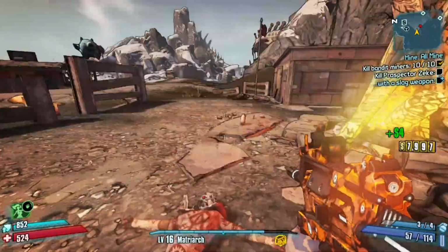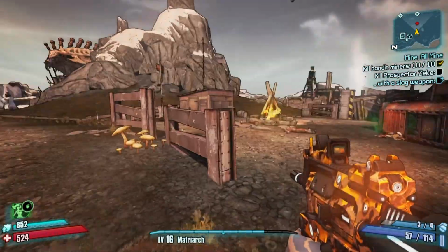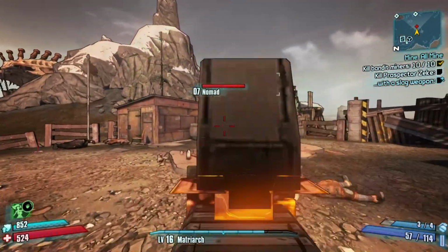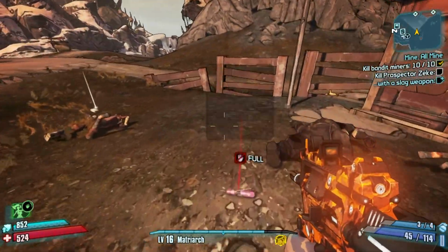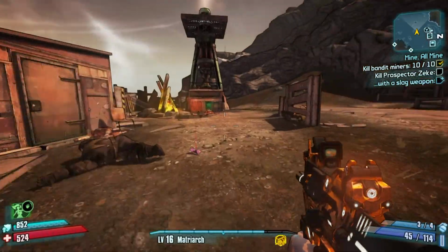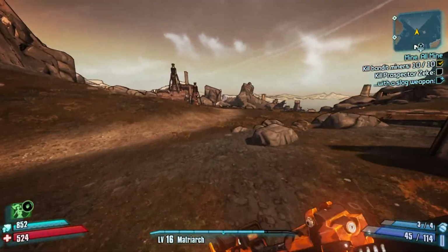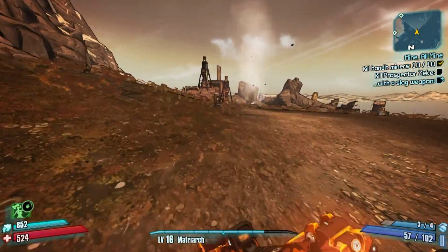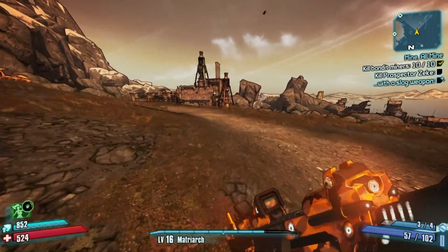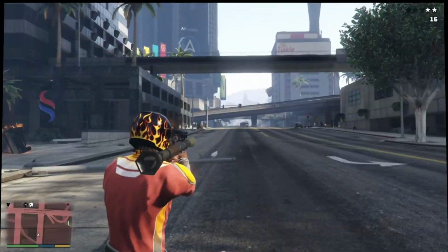After a couple of minutes, I stumbled across a little spot with a few nomads and psychos and just unleashed carnage on them thanks to the blistering fast 108 FPS this card was delivering. Even when there was giant explosions and body parts flying around, the frame rate only ever dipped down to 55 FPS. But this was hardly noticeable, and it only ever did it once or twice during the half hour or so benchmark run that I did. And if it wasn't for the fact that I had my graph up, I probably wouldn't have noticed it at all.